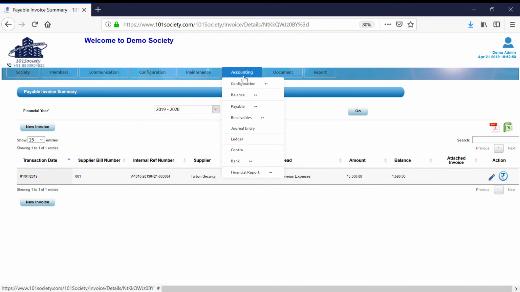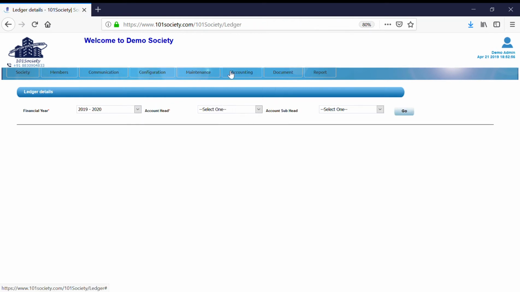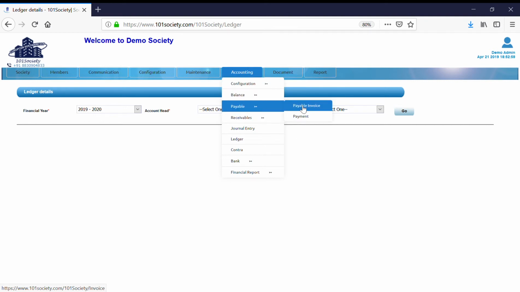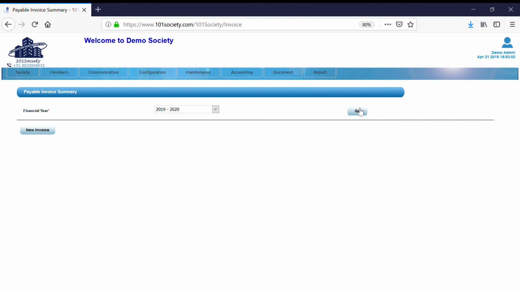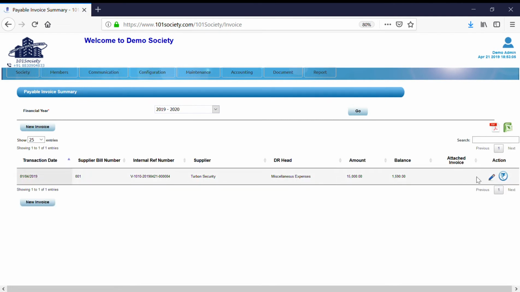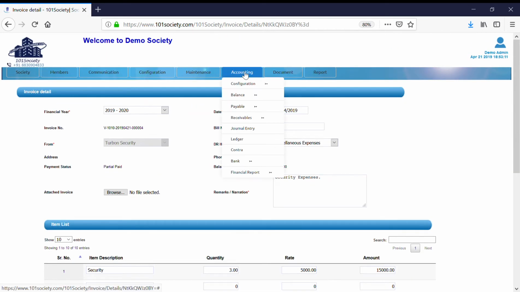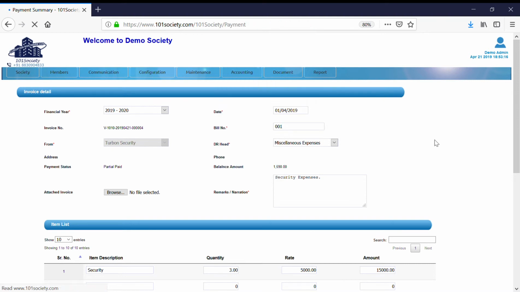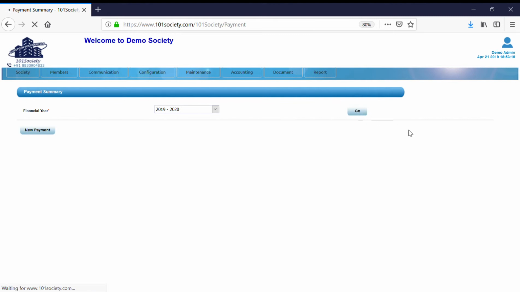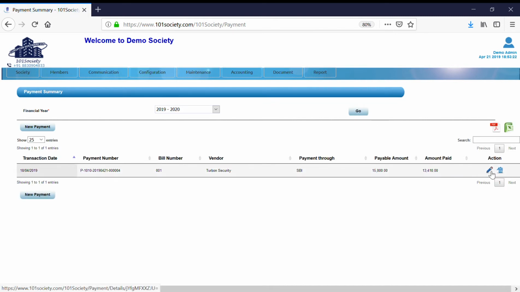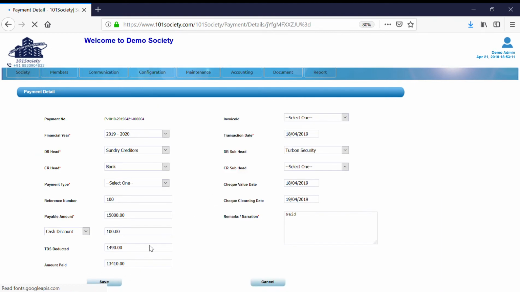So now if I go and look at the ledger, anything which is changed here, payable invoice, balance. Why balance? Because when we have done the changes to those heads, if I go to the payable payments, amount paid, this is the one where it is appearing accordingly.